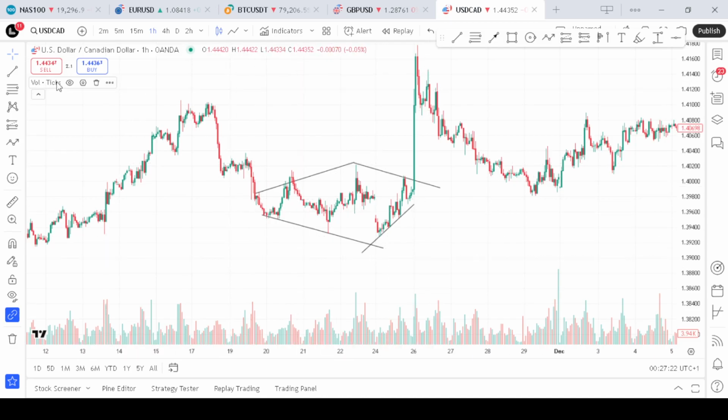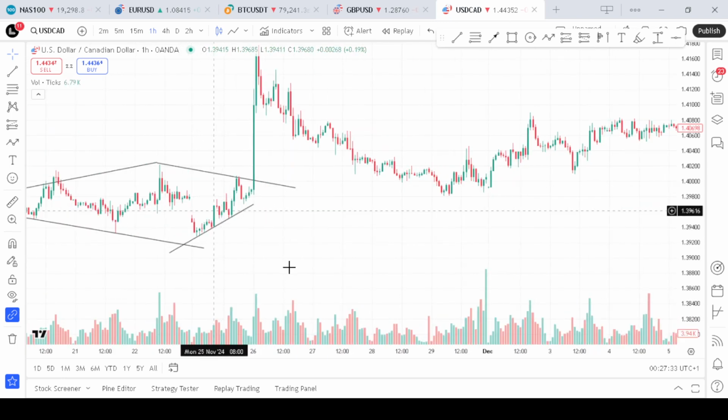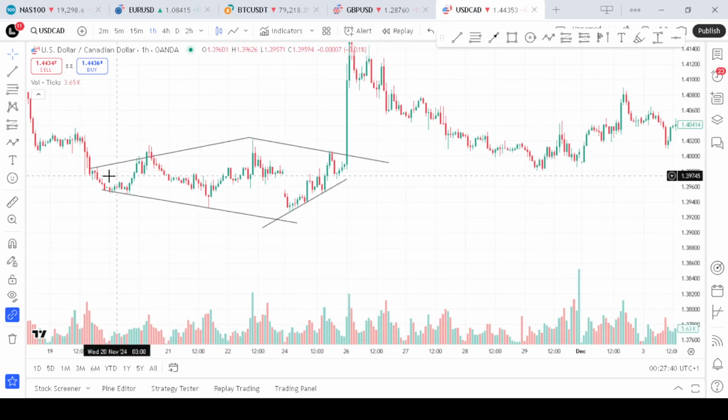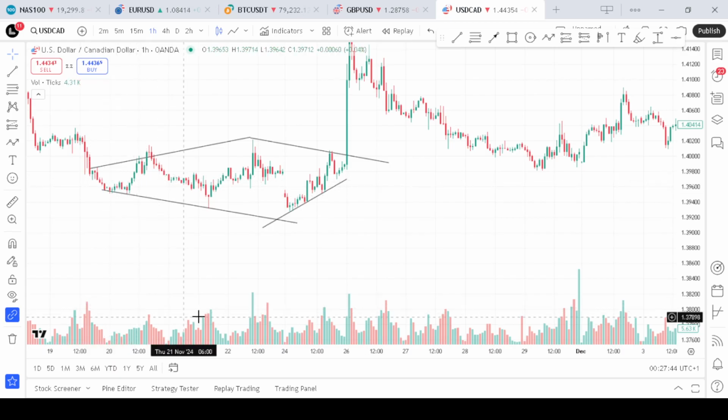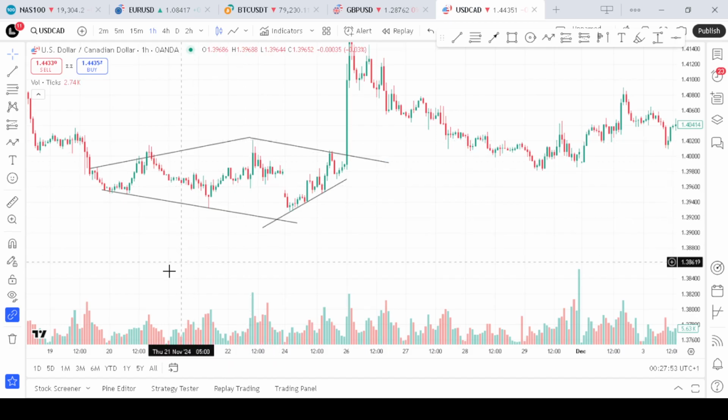We also use our volume to indicate the decrease of the pattern as the pattern forms. As we can see, there is a decrease in volume in this area as the pattern forms. Before the pattern, there was an increase in volume to take the price up, but when the pattern was forming, you can see a reduced volume in the market. Then the pattern should be symmetrical on both sides.